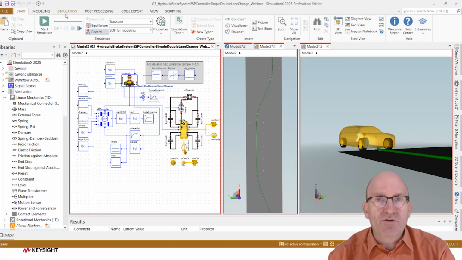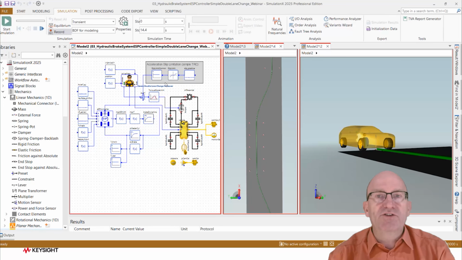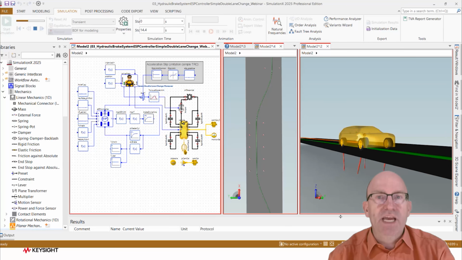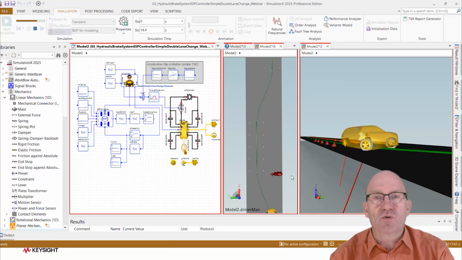And I have pre-computed the first simulation. So I just want to mention that what we see now is not simulation, but animation of the results. No, I forgot to pre-compute, so we will watch the results. Sorry for that. If I run the simulation, you will see how the vehicle gains speed. You might observe here down in the bottom right corner, the simulation time. You will recognize that it's a little bit slower than real time. That's why I would have preferred the animation to show what's happening.